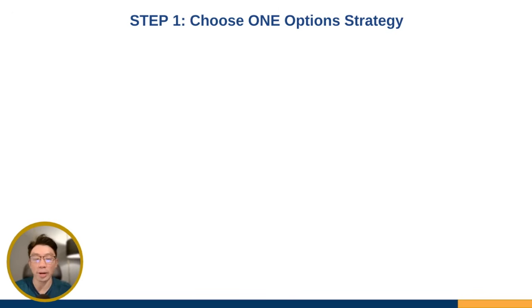So step one, and that is to choose just one option strategy. Right? Too many times, many people come into options trading, especially if they're just starting out, and then they are flooded with so many of these option strategies, they get so excited, right? They see one, they like it, they go for that one. They see another one, they like it as well, they go for that. And at the end of the day, you have a mix of so many different strategies, and they get so confused and they don't get the kind of results, right?